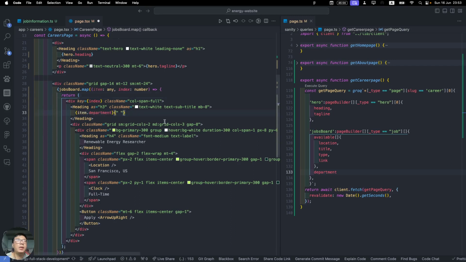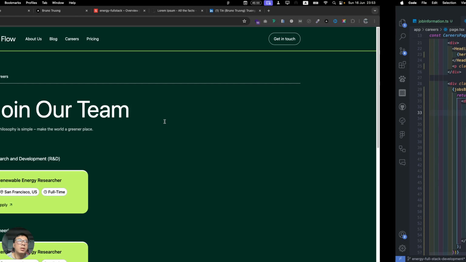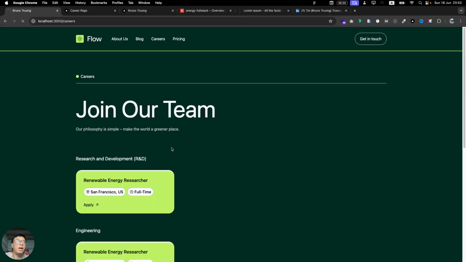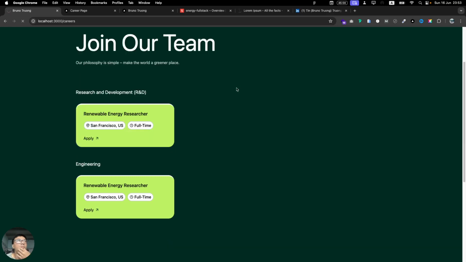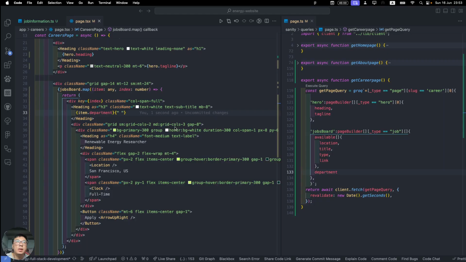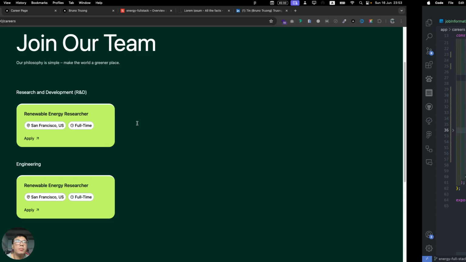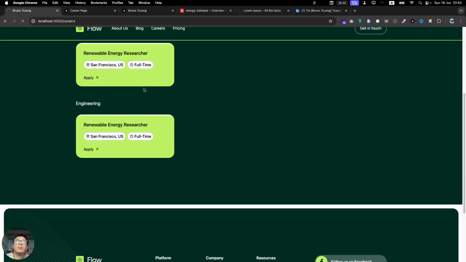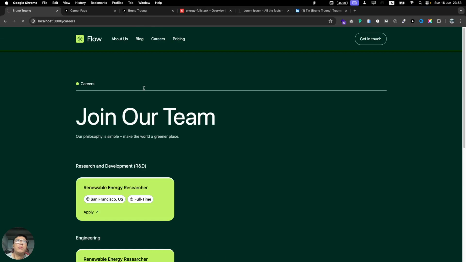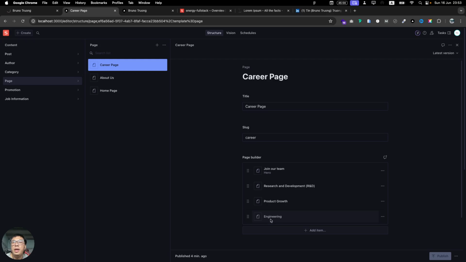For the beginning, we should see that we're going to have 3 of these item departments listed out. So just wait a little bit. So we have 3 departments: engineering, product growth, and research and development.